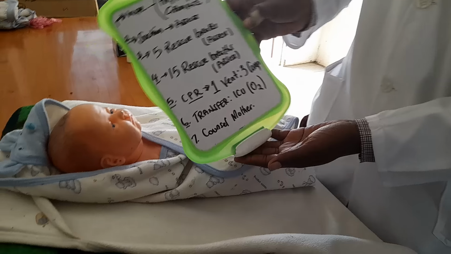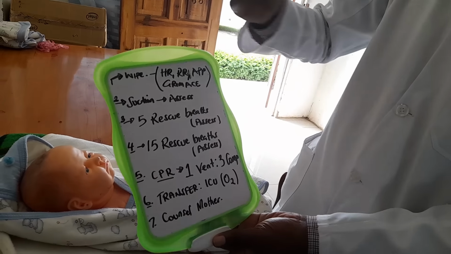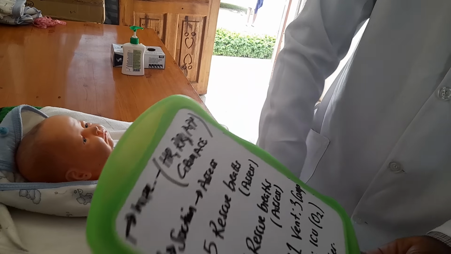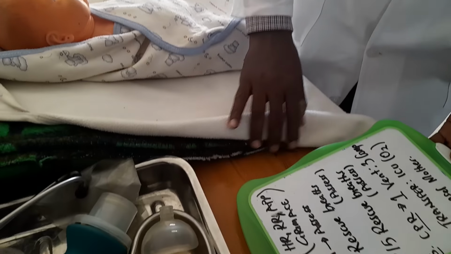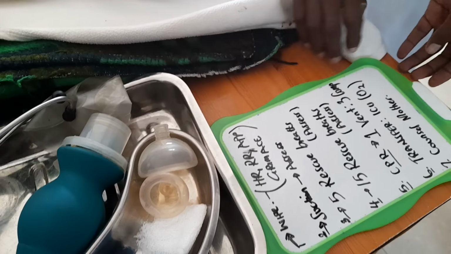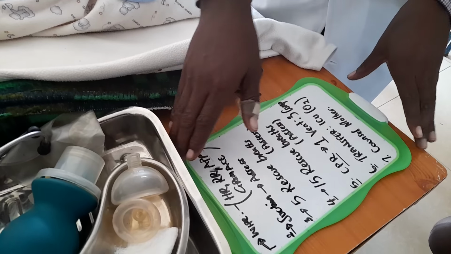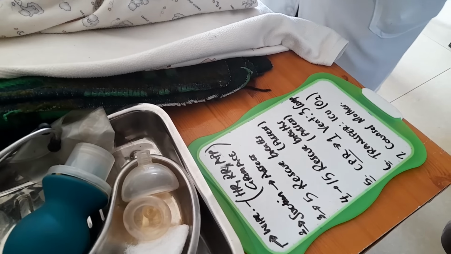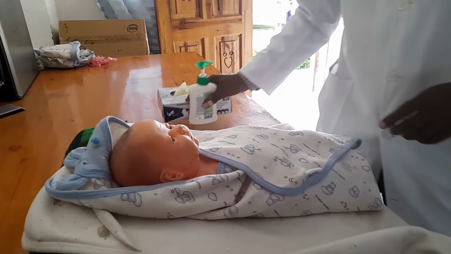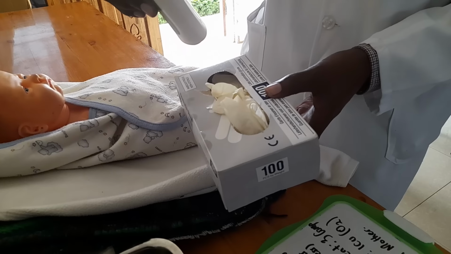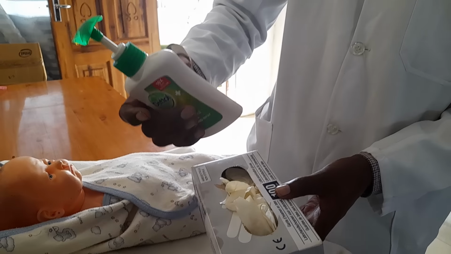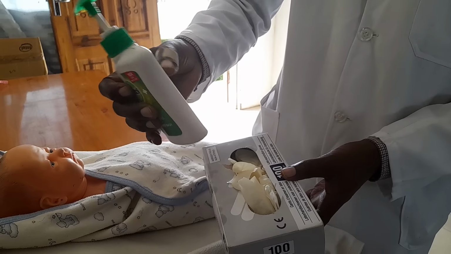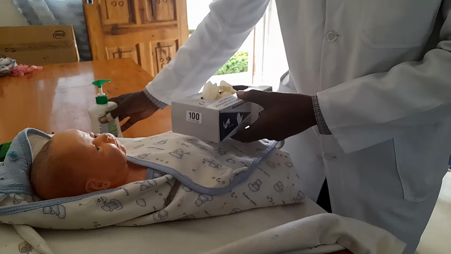Here on the pad, I've written some steps that you are going to follow, so that I guide you through and you shouldn't forget which step we are looking at as you watch the video. I've just written them down so that you follow as I perform the procedure. Then I've got gloves as well as hand sanitizer. You should use hand sanitizer, or you're going to use water and soap.